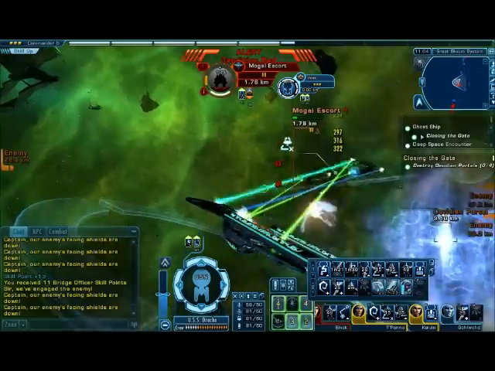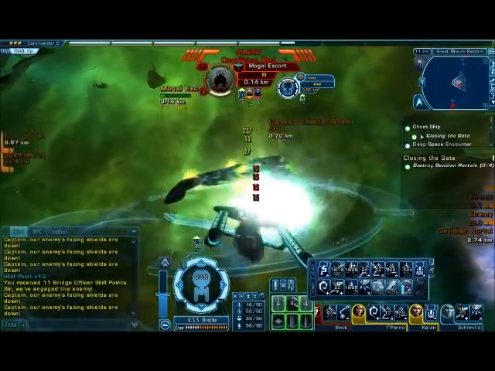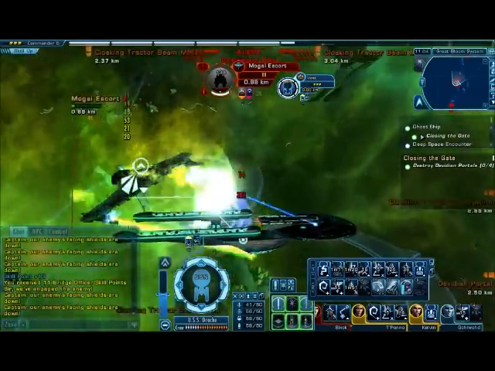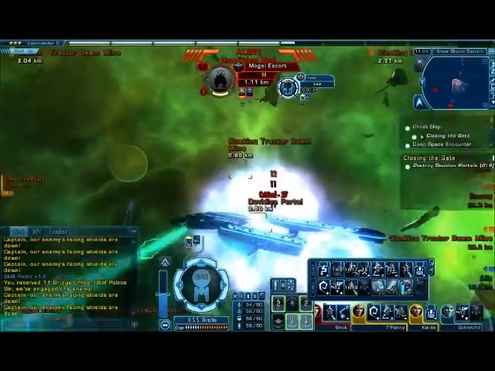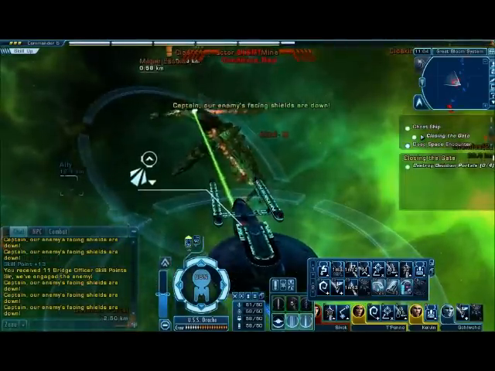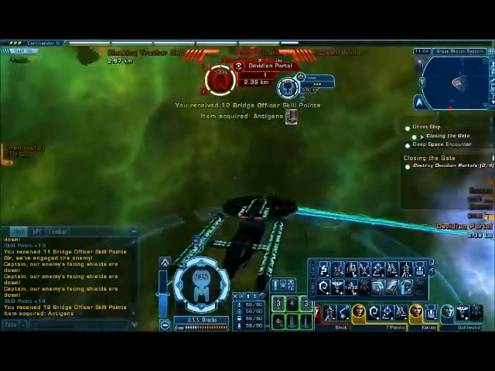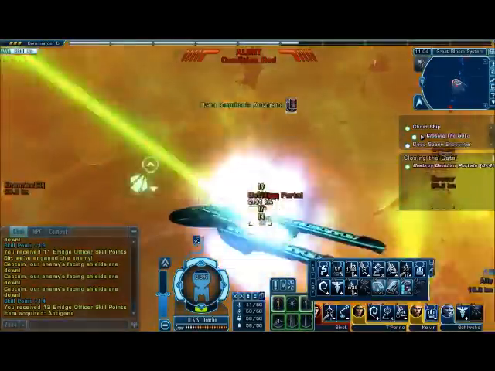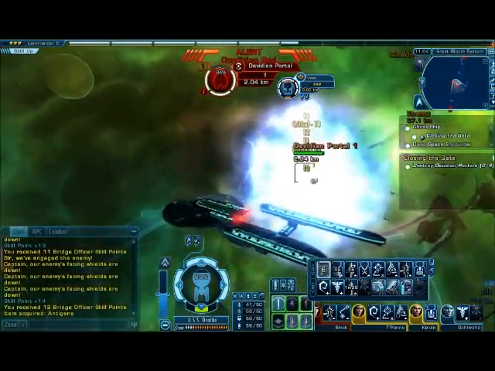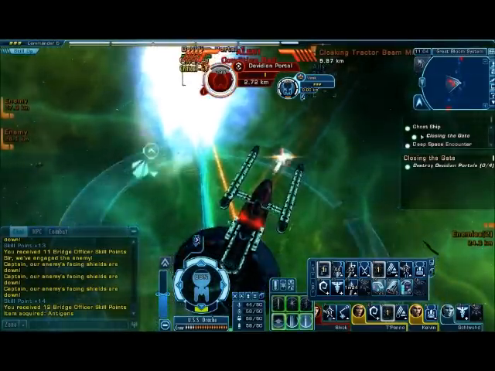Fire off a plasma torpedo while he's... and more cloaking mines. Right. Now I want to shoot at the mine. Alright. Now that we've taken care of the escort, we can take care of the Devidian portal now.